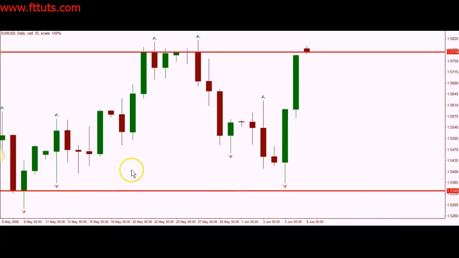So now what happened here was Friday. This looks like it was a Friday, because in Forex we don't really gap up or gap down unless it's the weekend and then the market opens on Sunday. You may get a gap. So this was a good sign here, we got a gap up.